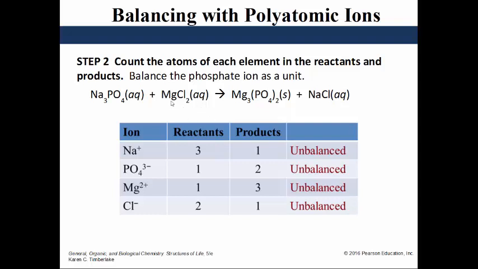Magnesium, there's only 1 on this side. There are 3 on this side. And then for chlorine, 2 on this side, only 1 on this side. So there are 4 components of this reaction that are not balanced. All 4 need to be balanced for the full equation to be balanced. You can't just do this one, and this one, and ignore sodium. If one of these isn't balanced, the whole thing is wrong. And the best way to do this is really just trial and error. Keep adding coefficients until you get equal numbers of all elements on either side of the arrow.